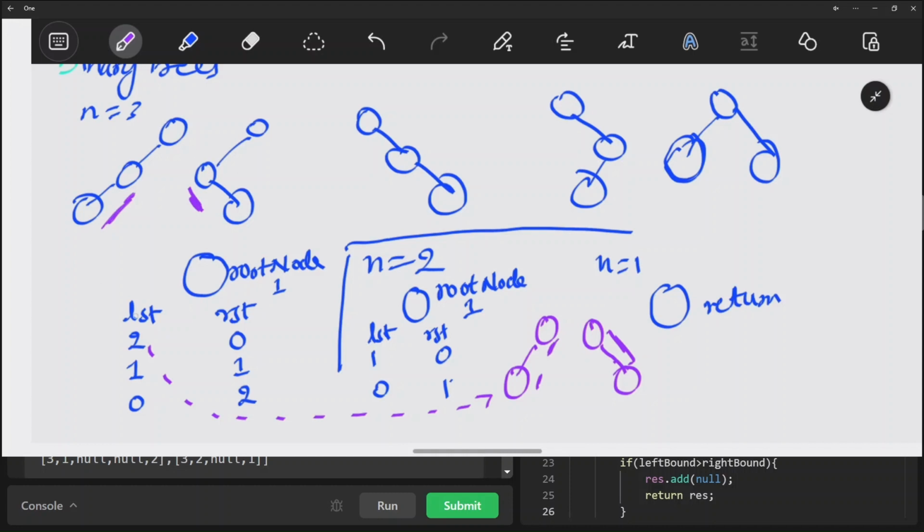And similarly for right subtree 2, again this corresponds to this and this corresponds to this. So what we've done is, we recursively solved the problem, and once we got the subtrees, we've just attached them to the root, all the possibilities to the root, right?